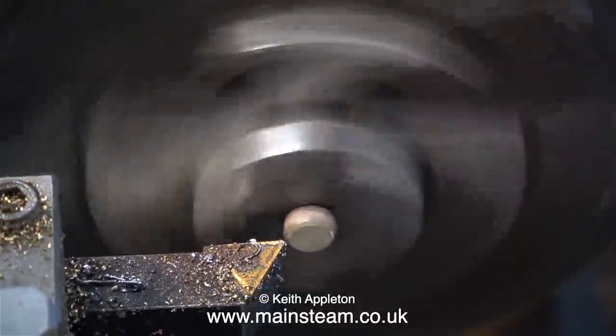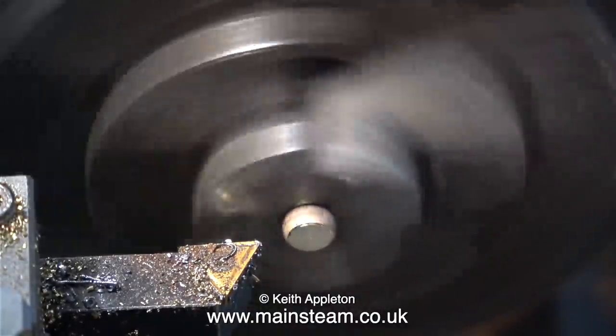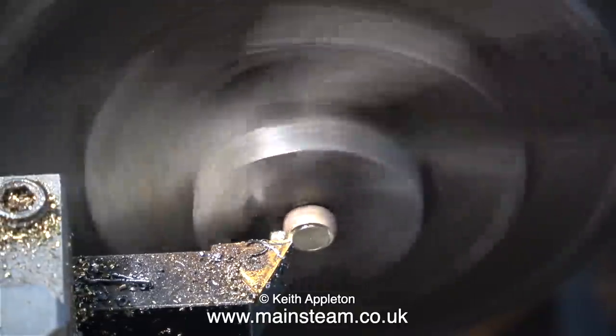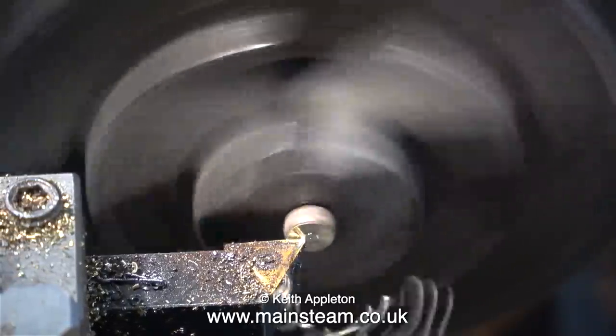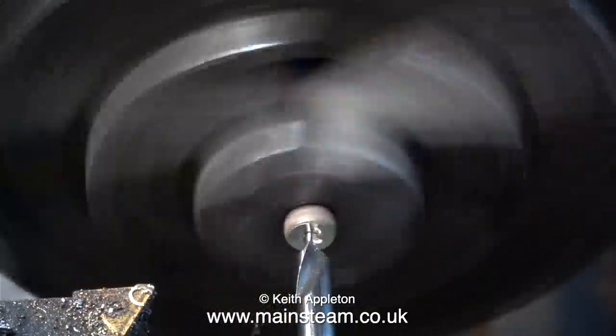I don't know whether the silver solder is any better or worse a bearing surface than brass. Brass wears out very quickly. It doesn't seem to do in these small oscillating cylinder engines, but then again, they don't have much pressure put on them. One more cut should do it, I think, and the end of the brass nut is flat.